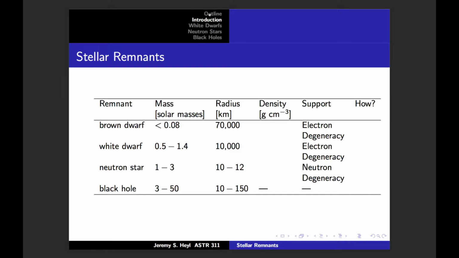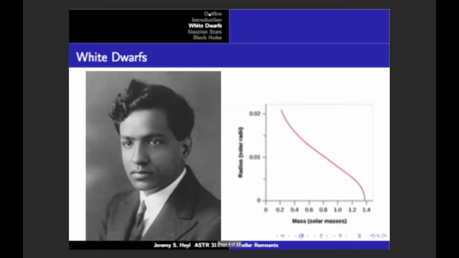Now, I left out the column density. So the density of a white dwarf, if we figure it out, is about 10 million times that of water. 1 million to 10 million. So it's much more dense than the sun. For the neutron star, it's about 100 trillion times the density of water. So the neutron star's density is the same density as atomic nuclei. So you could imagine a neutron star is just a giant atomic nucleus where we've squeezed the entire mass of the sun into a ball that's 20 kilometers across.